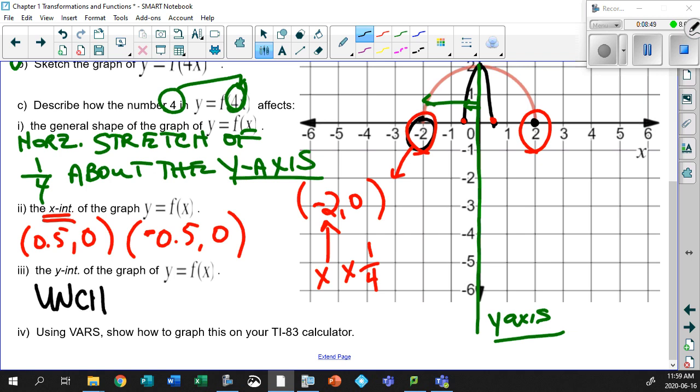Isn't that interesting how some of these things are very similar to what we already did with the verticals? And then using VARS, we already showed you how to do that as we were developing this particular thing. So it's kind of neat to see all of this, isn't it? It's a little bit different, but once you get the hang of it, now that we know we've got to flip that b-value, this is going to be a walk in the park. Bring it on, baby.